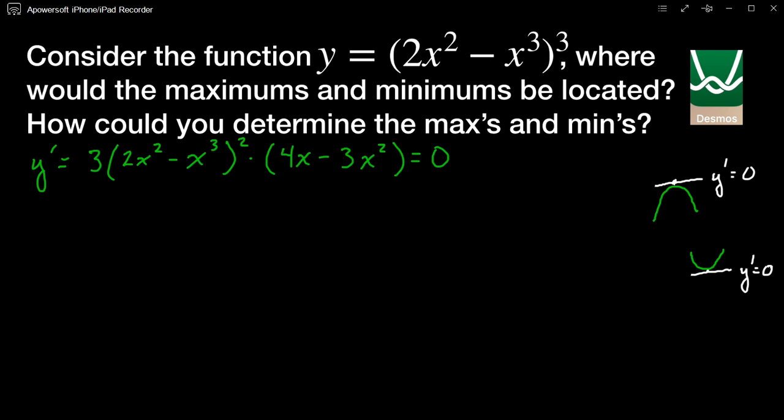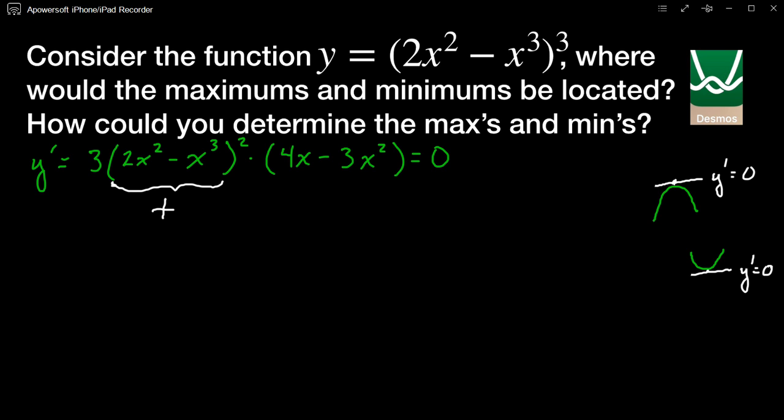All right, so at this point then let's analyze this a little bit. If you look at this constant of 3, that is a positive 3. It's going to have no impact on making this equation equal to 0 because there's no variable here. So we can forget about that for the time being. If you think about this parenthesis right here, this parenthesis is being raised to the second power. What does that tell us? Anything raised to the second power is always going to be positive.